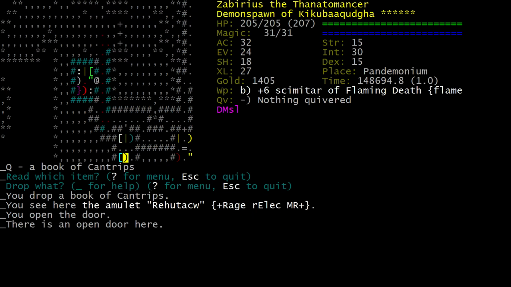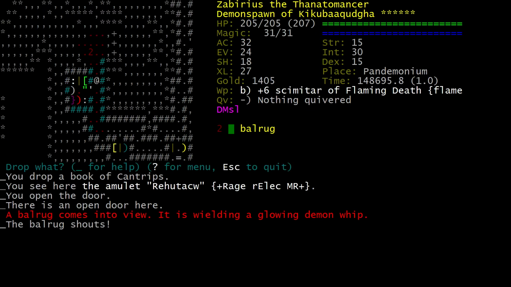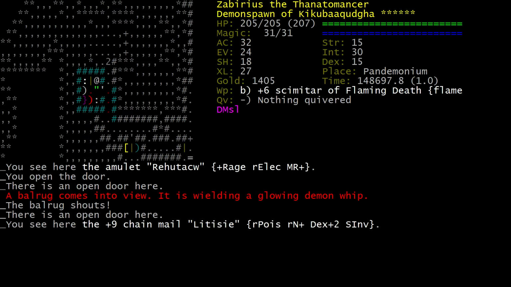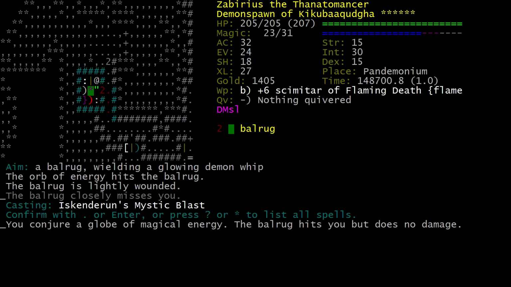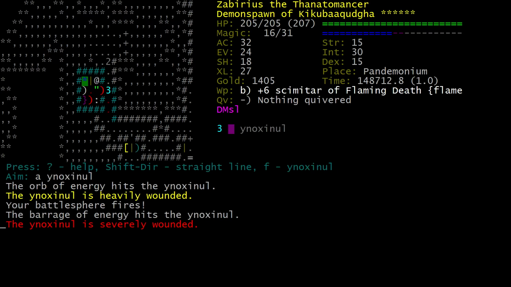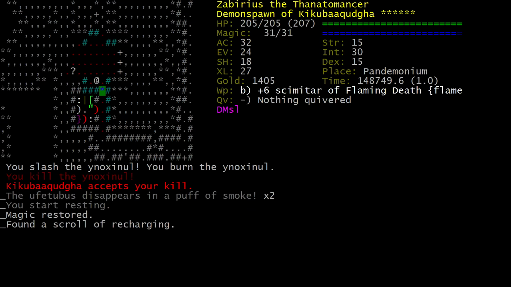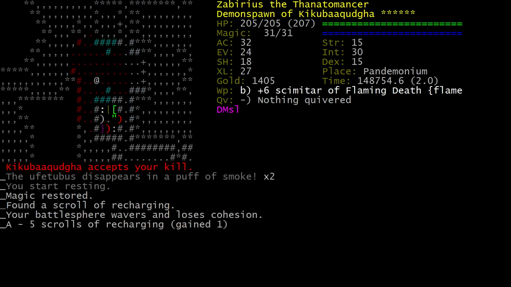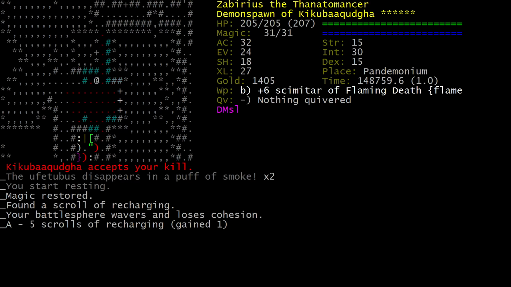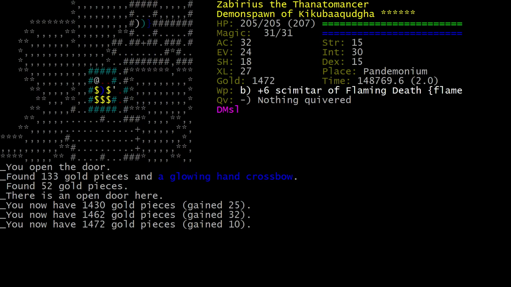Alright. So that's something. Did we already check out all the treasure rooms here? One more treasure room over here on the side. Balrog, why don't you come over here? Scimitar of Flaming Death, so okay, we'll just Mystic Blast, Battlesphere, Mystic Blast, Mystic Blast. Noxaxul can get just chopped. Scroll of Recharging is nice. 5 of them, yeah, we should definitely try to stockpile those as much as we can. A little bit of money, perfect.